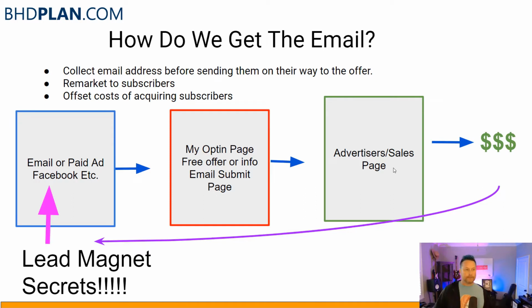It just so happens that when you have an ad and you offer somebody something that they want, the cost of your click's going to go down. I'm going to get into this in a second, of how you get something that they want. Collect the email and then send them on to the advertiser page. The money you're going to make from the first go around, which is your first contact with the consumer in Facebook or Google Ads or whatever it is, that's going to pay for your ads, offset your ad cost, pay for them all together, or pay for them and you'll make a profit, which is a dream come true.